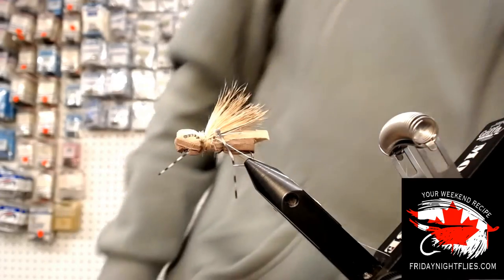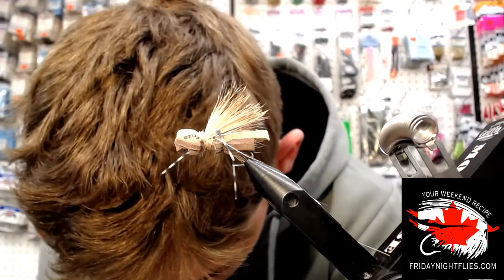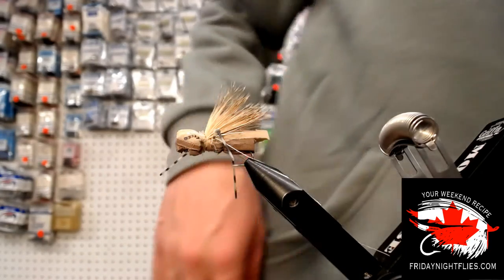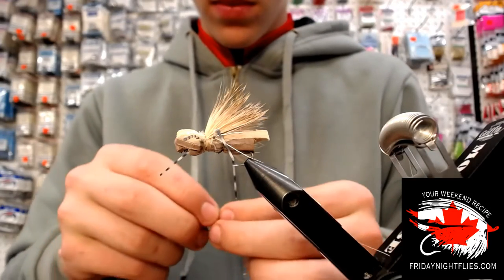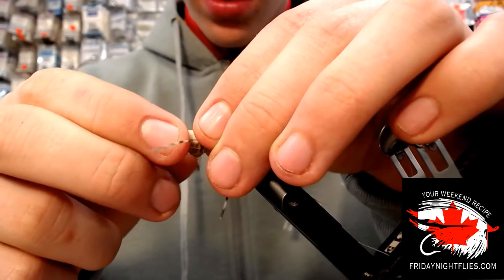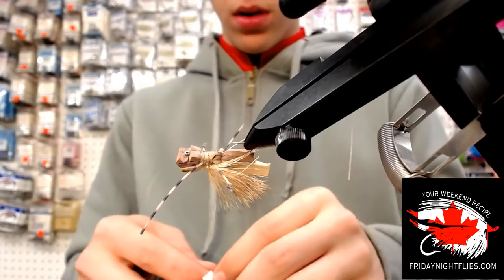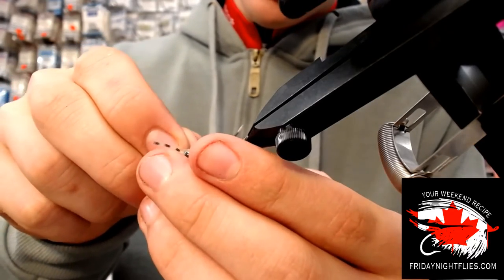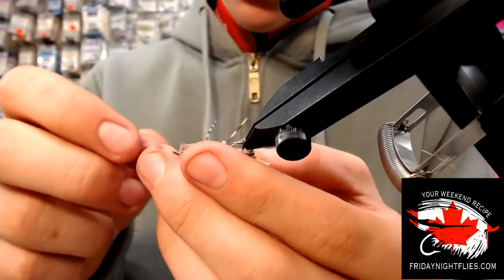Now, I forgot to grab my eyes over to there. Oh, did I not bring them? I think they're up on top there, weren't they? Oh yeah, here they are. Okay. So I just have these fish scale stick-on eyes. I always have liked the yellow, but you can get red, green, whatever. And the nice part about tying hoppers is you can customize the color as well of foam.